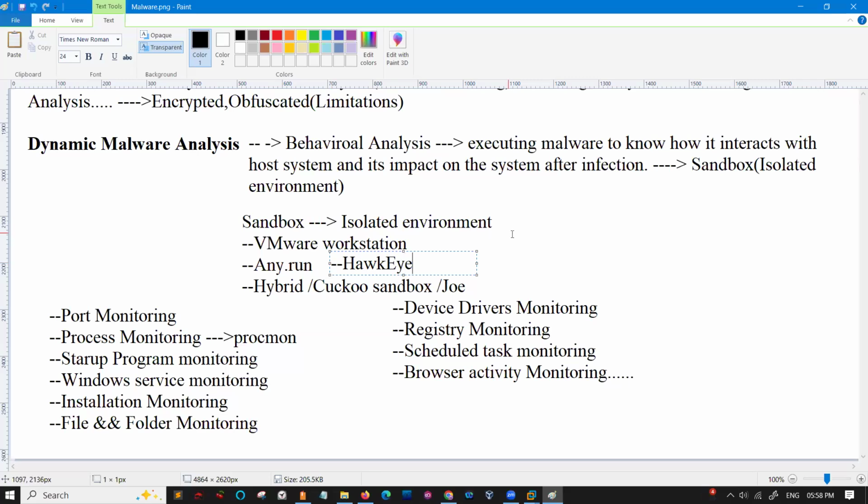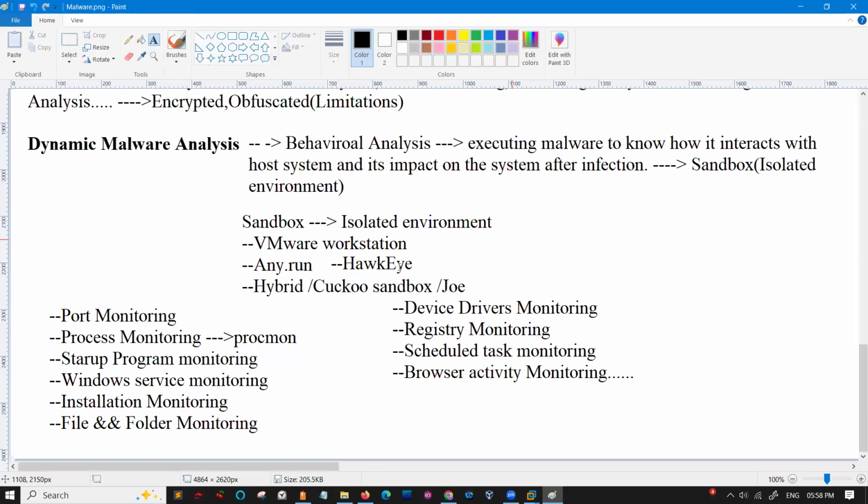It is a dynamic malware instrumentation tool based on the Frida framework. This allows you to hook common functions to log the malware activities and output the result in a good web report. So you can try this tool also.